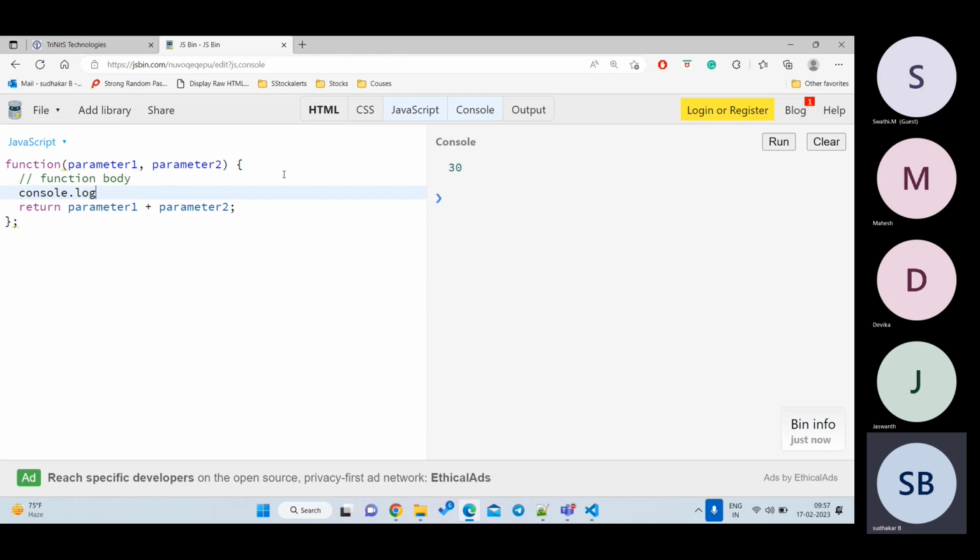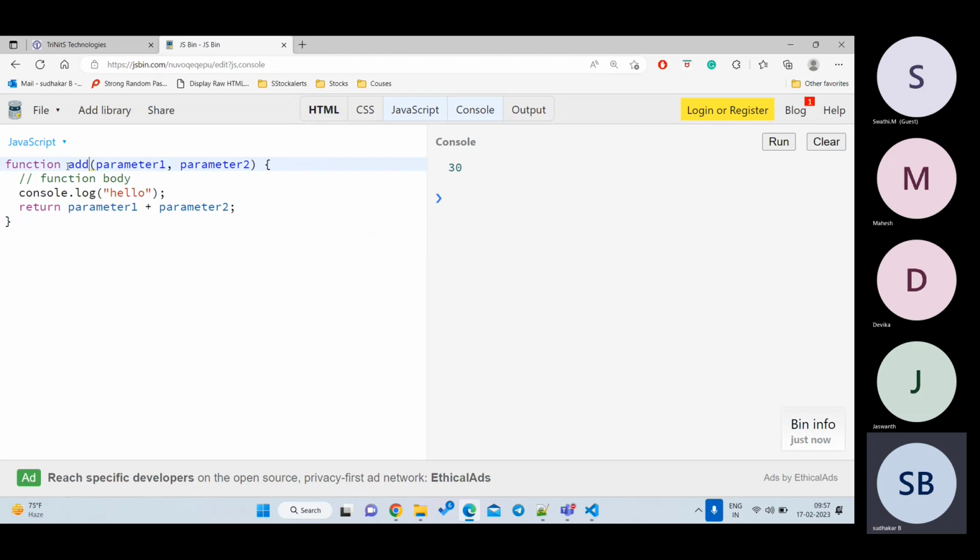Suppose sometimes what they want to do, here I will write a console.log statement, console.log hello. I will print the sum later. Suppose this is a normal function, right? There is a function called a self-invoking function. What function? Self-invoking function. Self means it will call itself, because this is only a declaration. Sometimes what they want is to write the declaration and call it right there itself. They don't want to write a separate line. You understand what the requirement is? I don't want to call it separately here.